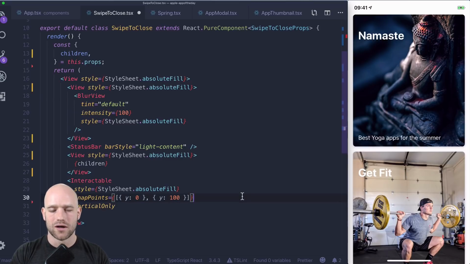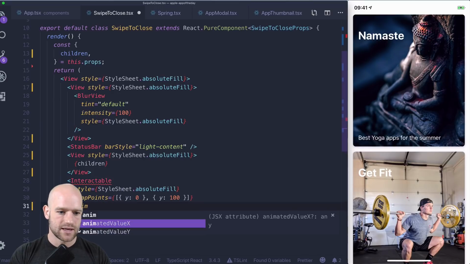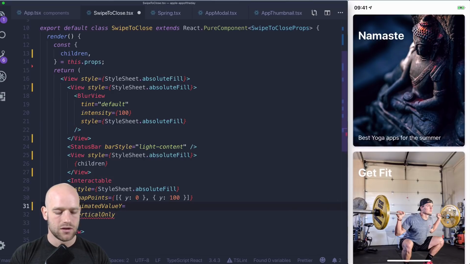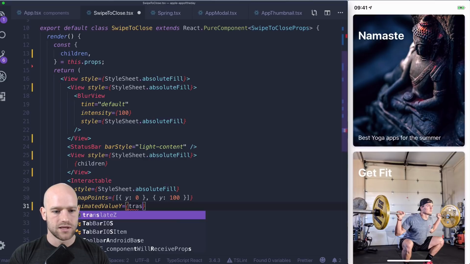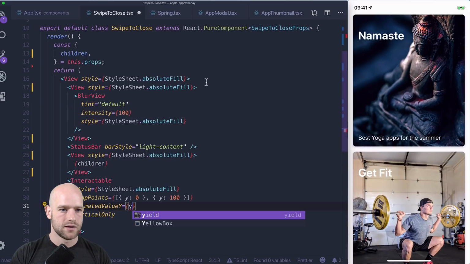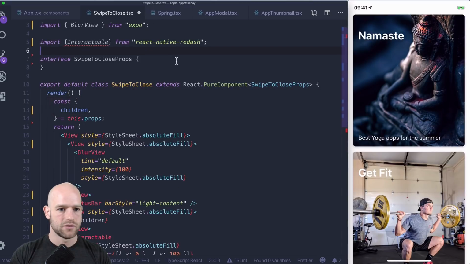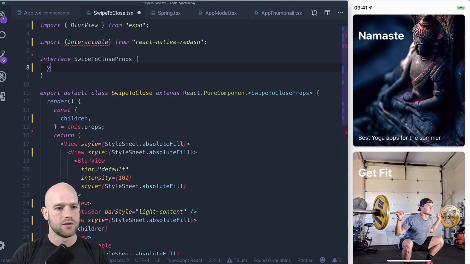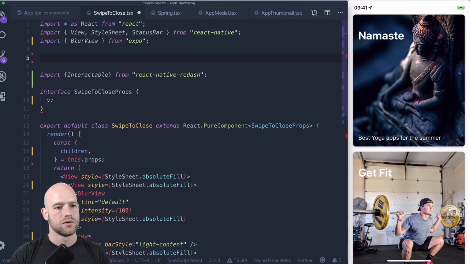And we need to set the animation values which will be driven by the gesture. So I'm going to set animated value y, which we're going to pass as parameter. I'm going to import animated.